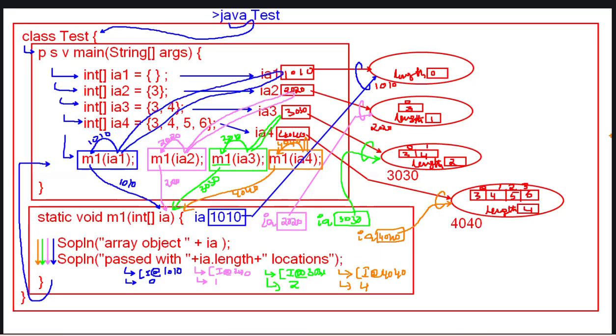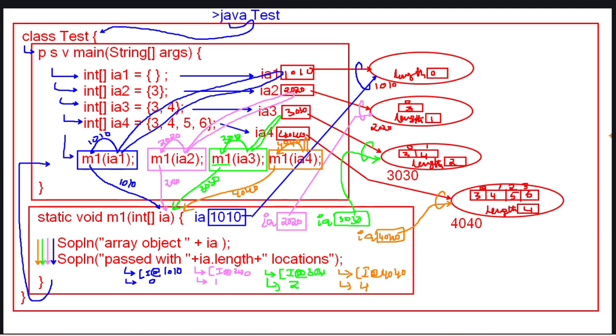Then the parameter IA points to the same 1010 object memory, the same 1010 object memory which is pointed to by the IA1 variable in the main method.